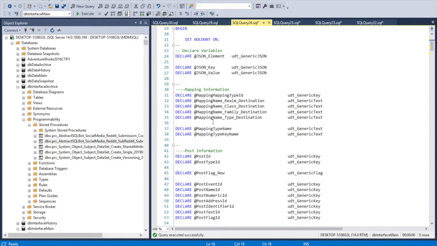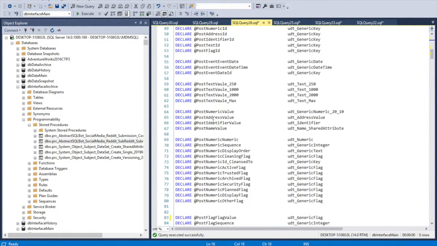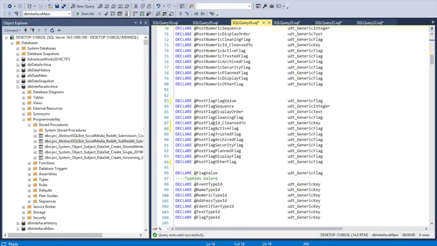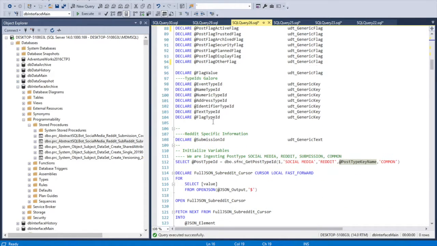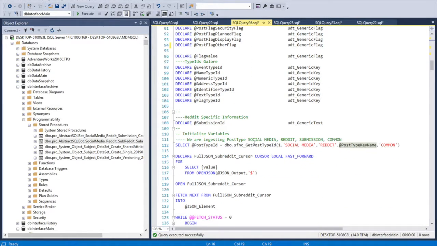And I like to call these implied relationships because there's no real relationship behind them, like no two keys in a table. What's going on is that we're being so consistent in the namings that we use and where we name our realm, class, family, and type, that if this is submission, we'll get one ID. If it's comment, we'll get another ID.